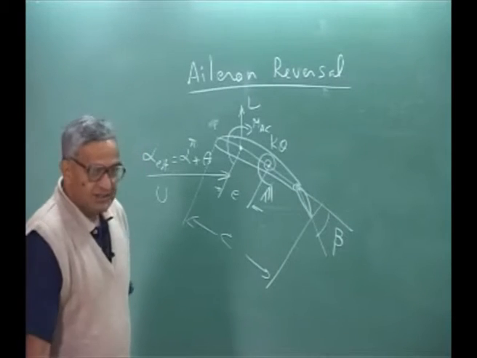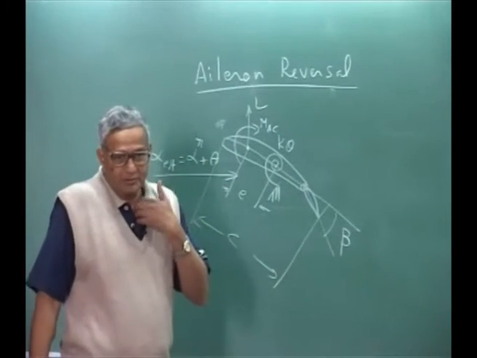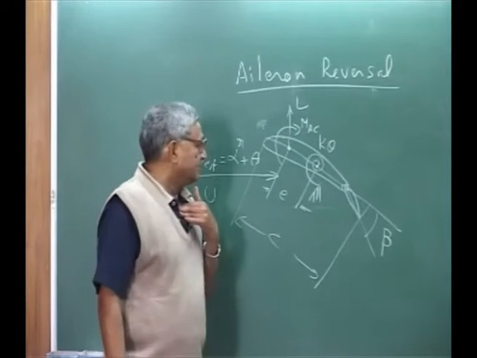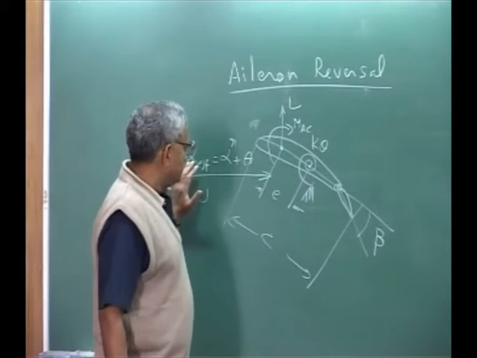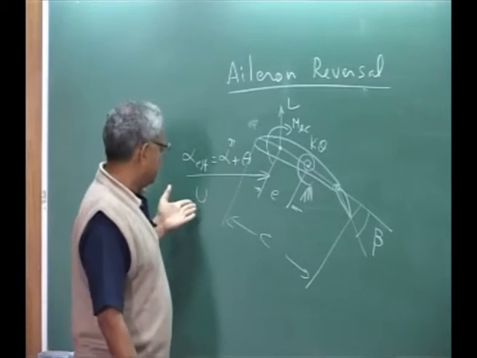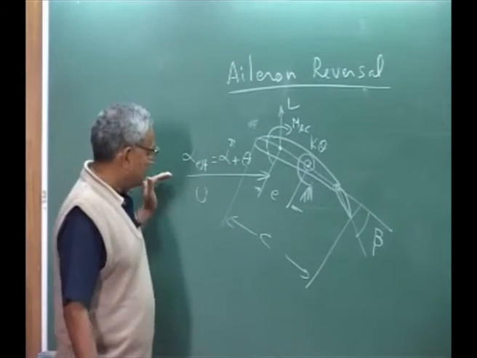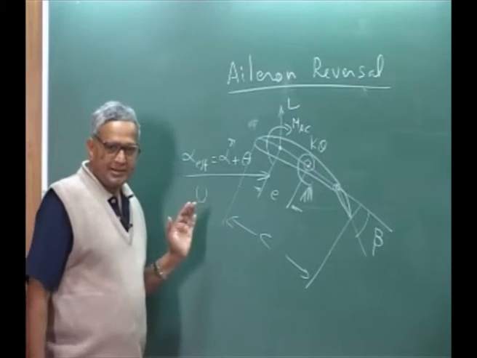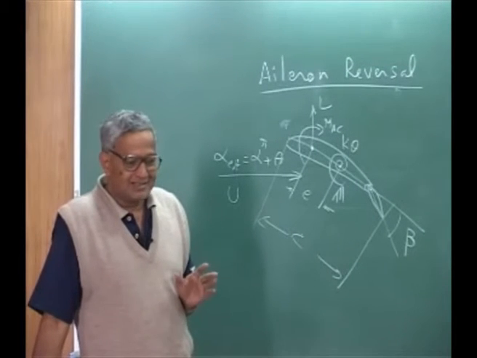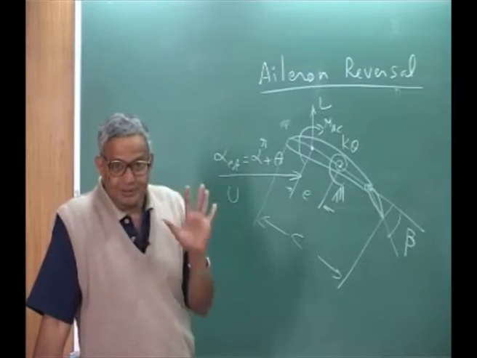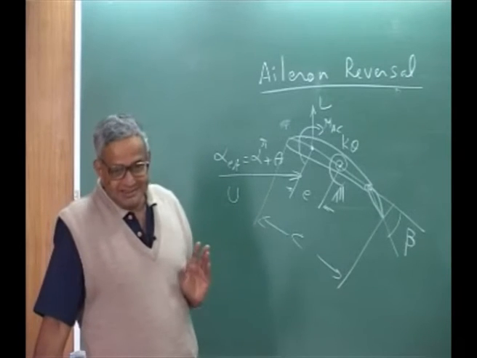Please understand, initially beta is 0. Now this is the control surface. You say that the airfoil is kept at an angle of attack alpha r and with a velocity u, and u is small. Small in the sense, small what? It is not a divergent speed. Please understand, it is flying at a speed much lower than u divergence, that is essential.